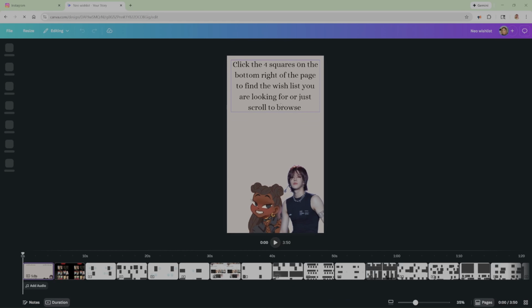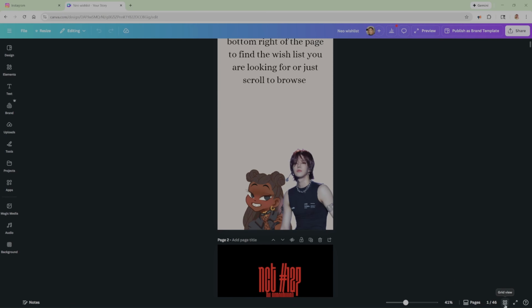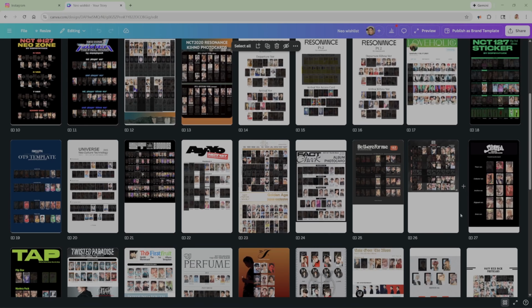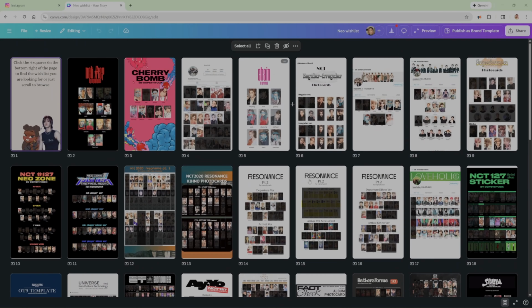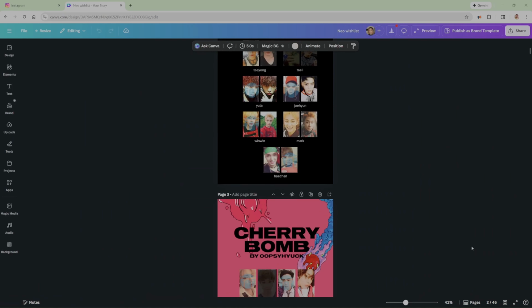And then I also have another one right when you come on the page. I don't know what Canva did. They had an update, which has nothing to do with anything, and all of my documents turned into videos, and I'm mad about it because you have to have a paid account to switch it back. Anyway, you can go to pages down here, click the four squares on the bottom right, and you can go to any page. It'll blow up all of my NCT stuff, or you can scroll to your little heart's content.